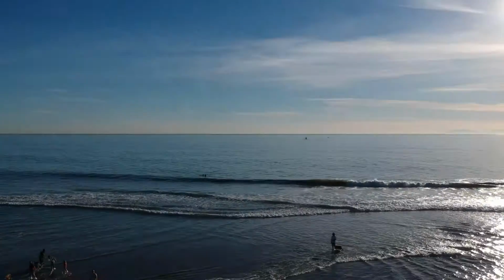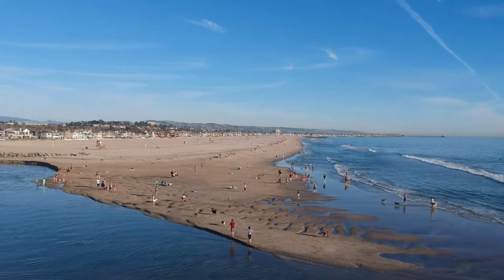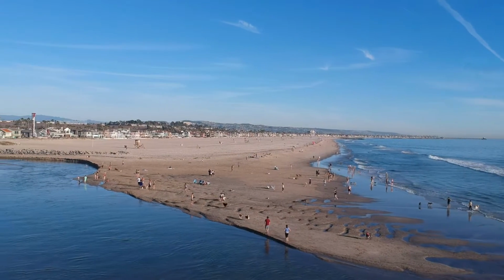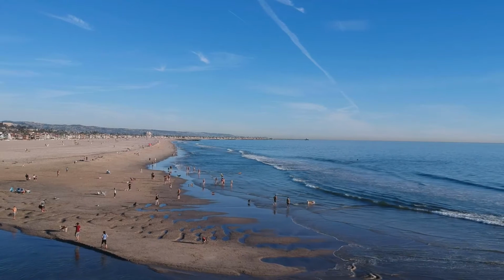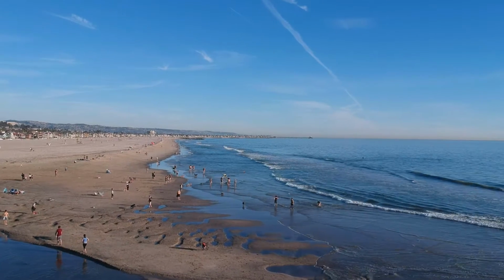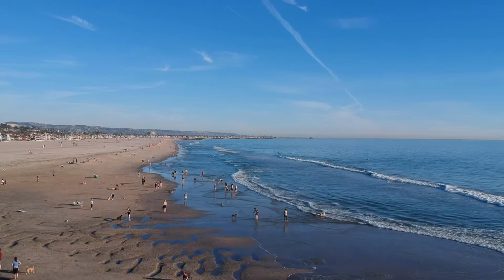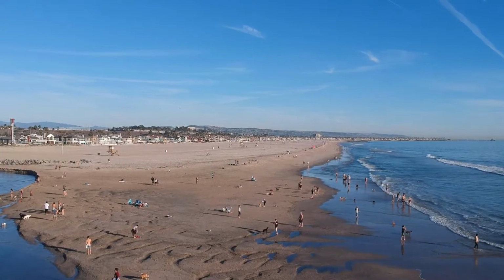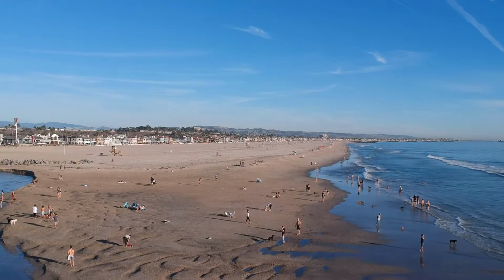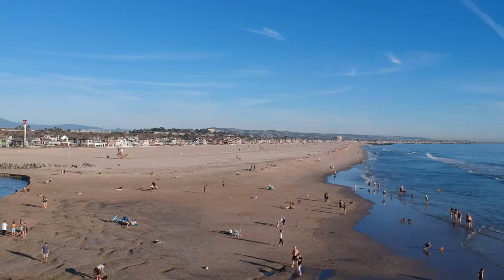river mouth, where it empties out in the ocean between Newport Beach that you're looking at now and Huntington Beach, which is on the north side of the river. So my idea was to take the drone and position it at the mouth of the river and fly it up. I've already gone a little bit too far. I'm over the land on the other side there.